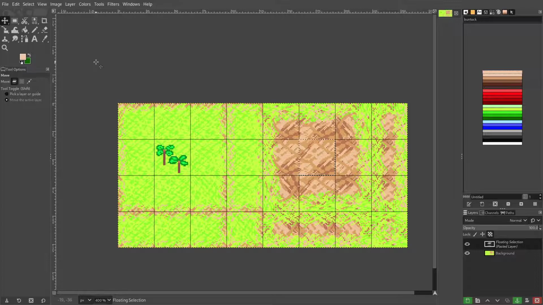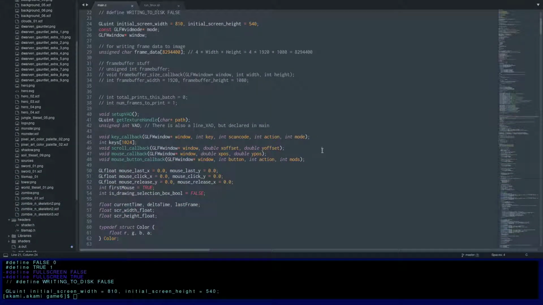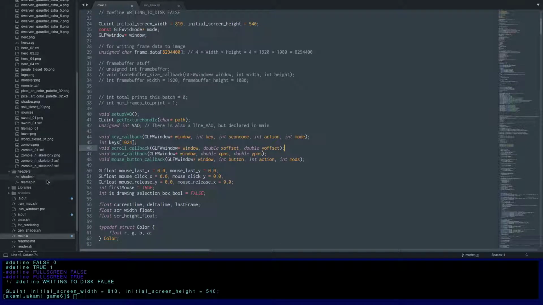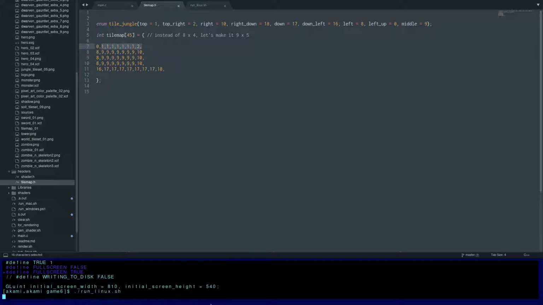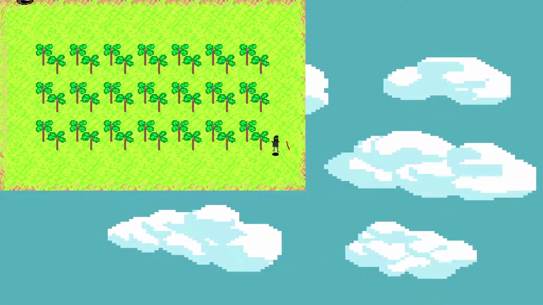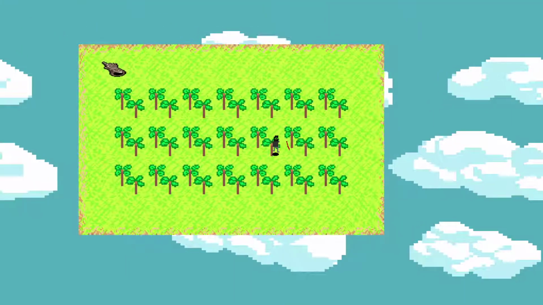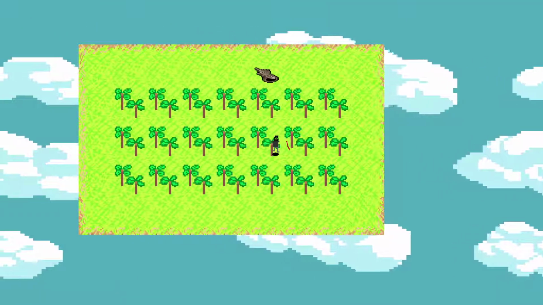So it exports as just a simple PNG. The magic is that I've got this tilemap.h, and I'm mapping out the tiles. These 9s are the middle jungle tile, 8 is the left edge, 10 is the right edge. Look at there's 0, 1, 2. We'll just see what that looks like. In the image that you just viewed, this was 0, 1, and then these are all 1s, and then 2.